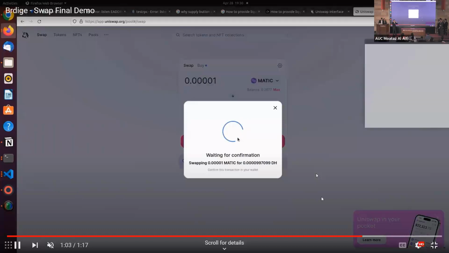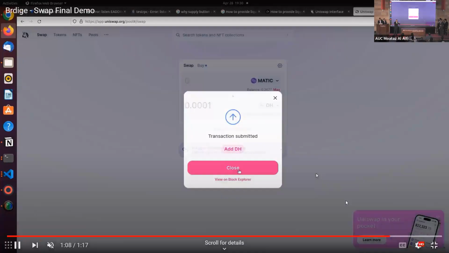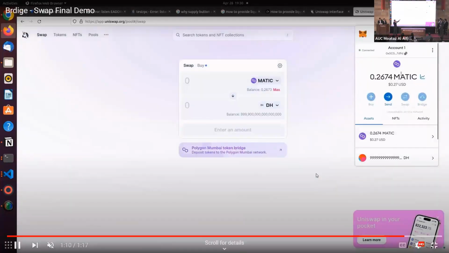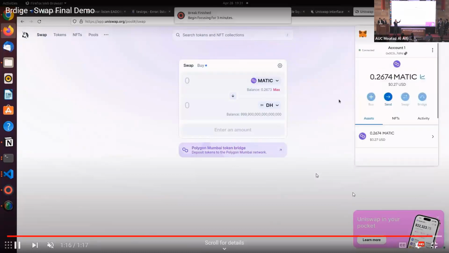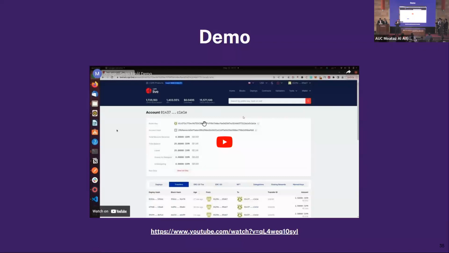So swapping should be done through something called the liquidity pool, as Kareem explained. So this is in our future work, but we already started to work on it by creating this liquidity pool between the Matic token and the Dahab token. This is our own token that we created using ERC20 contracts. And there should be a fixed price to swap between these tokens on the chains, and this should be extended more to make many swaps across different chains. Now Salah will be talking about an advanced technology for another bridge model called subgraph.